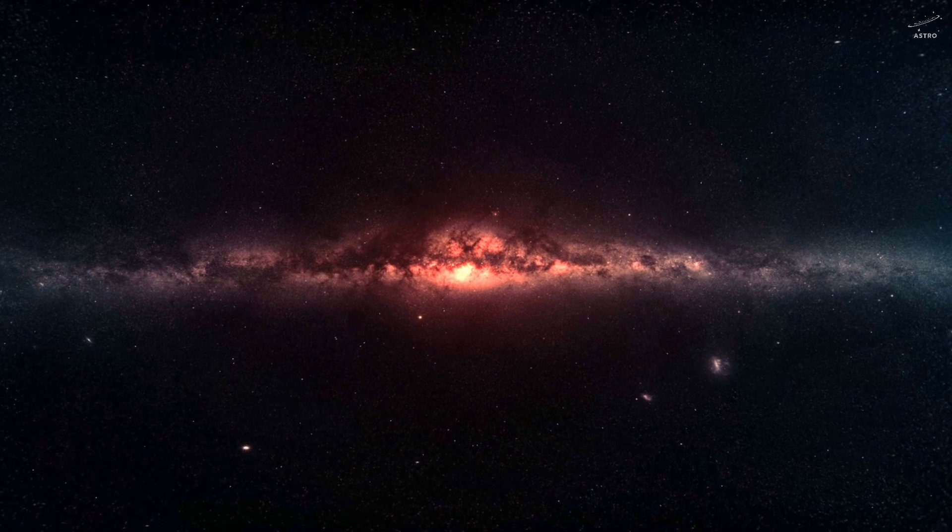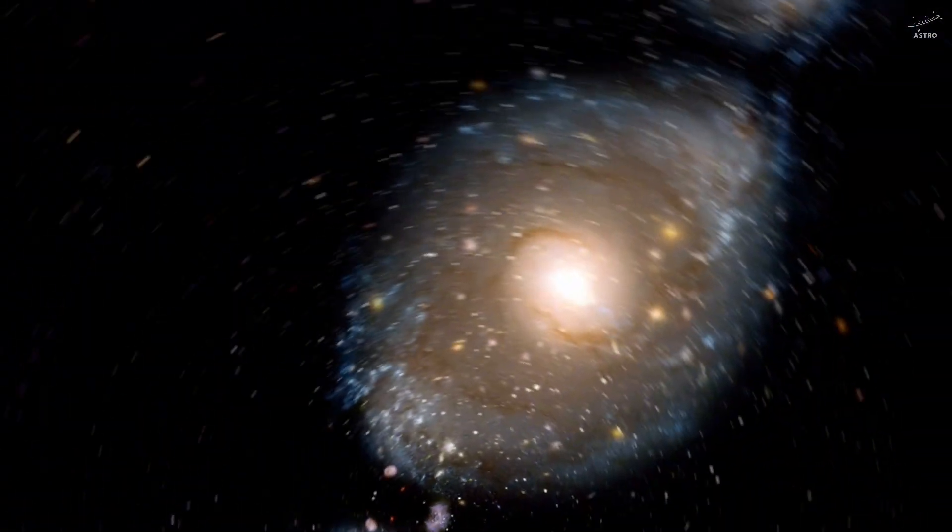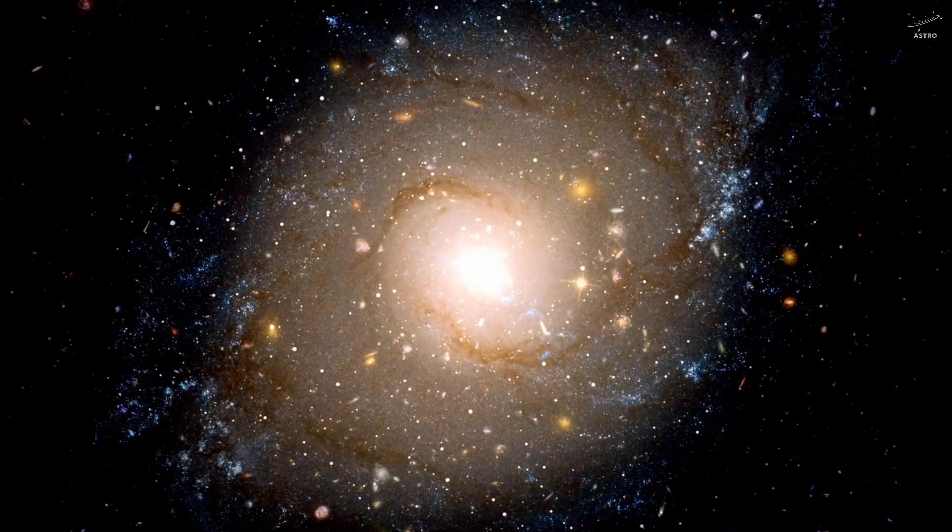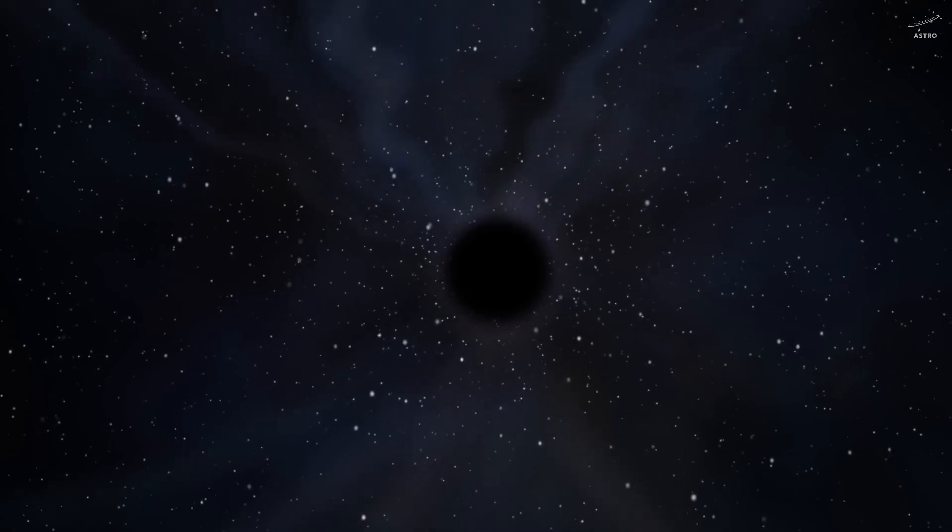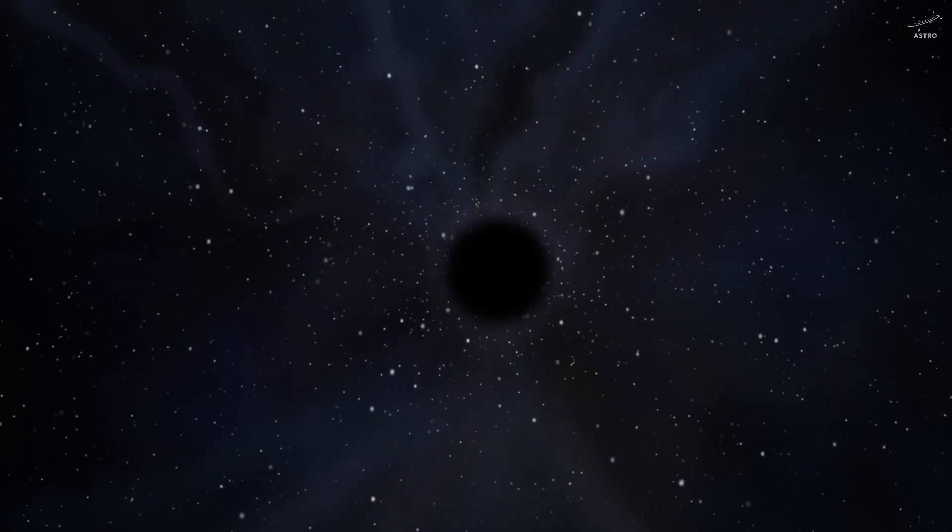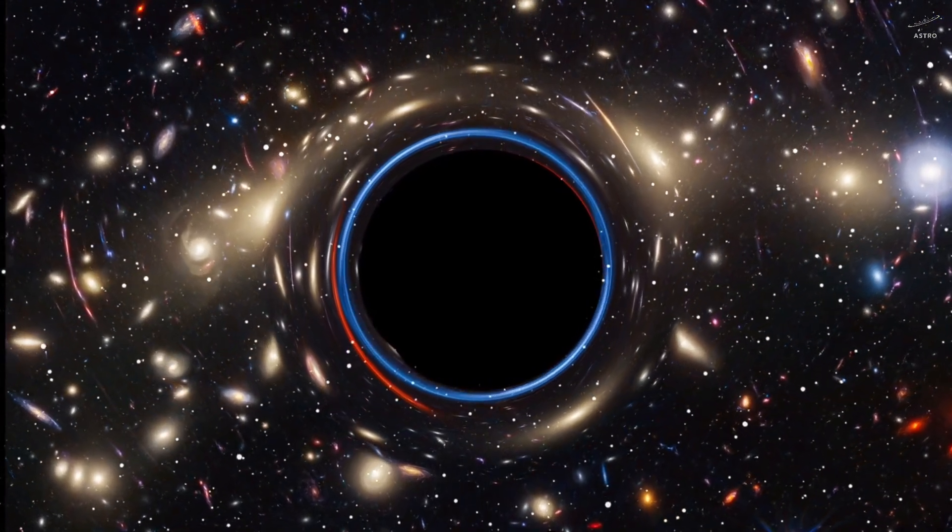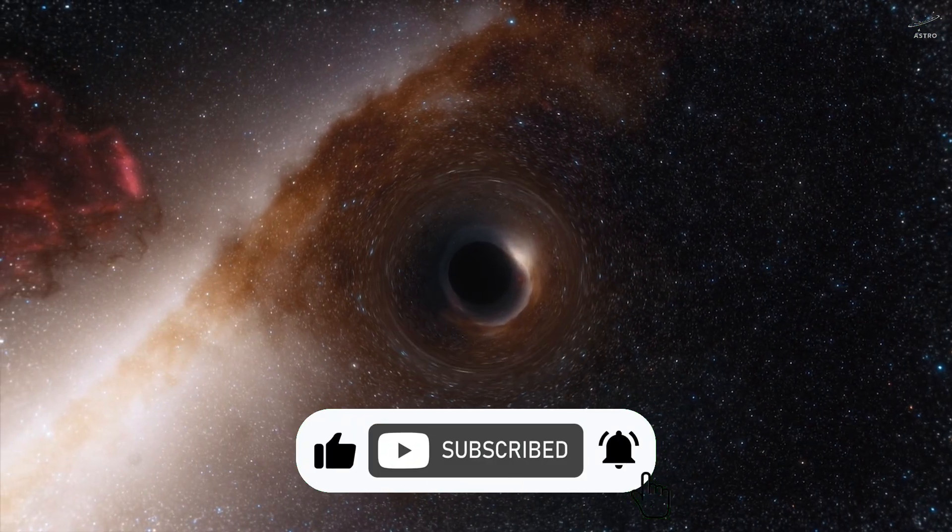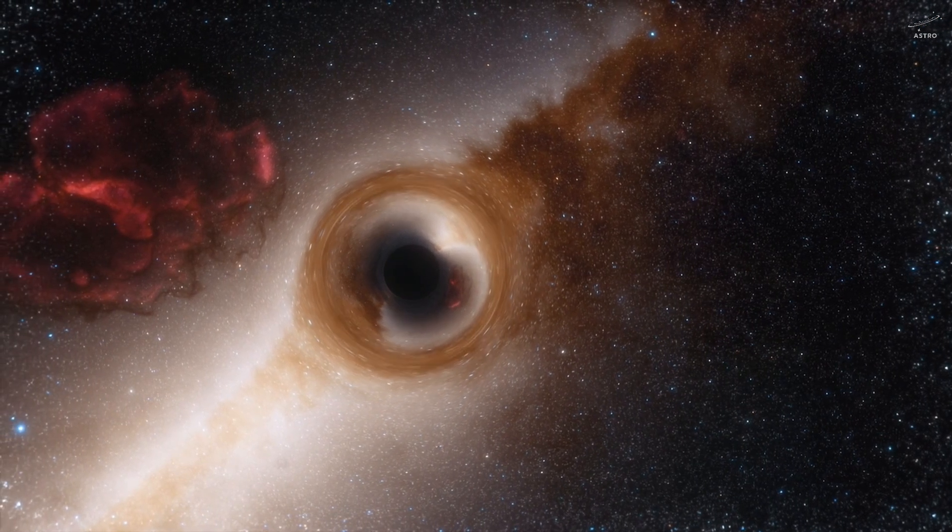Somewhere out there, maybe right now, a black hole is drifting through the void. Silent, aimless, unseen. It was once a center, a gravitational anchor, the heart of an entire galaxy. But now, it's nothing more than an exile, a wanderer slipping through the dark. We can't see it. We can't hear it. But if it ever came close, we would feel time stretch, light would twist, and everything familiar would start to feel unfamiliar. So how many of these black holes are out there? How many roam the night, quietly, invisibly, while we go on, unaware? And if one of them was heading for the Milky Way, would we know? Or would we only realize it after it had already passed, after it had left behind a scar in the fabric of what we thought was real?